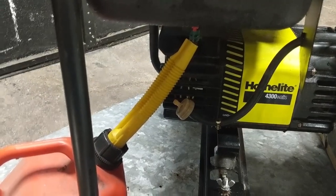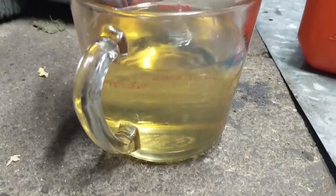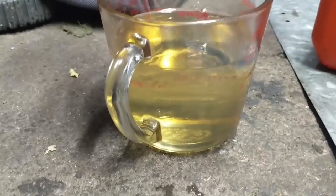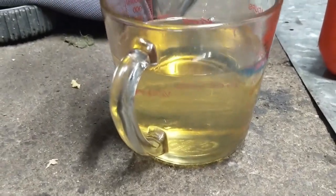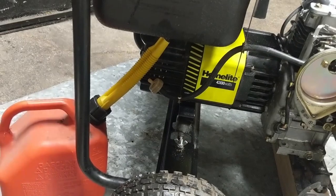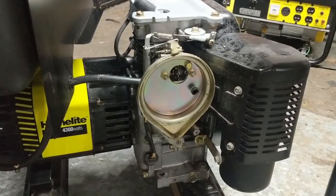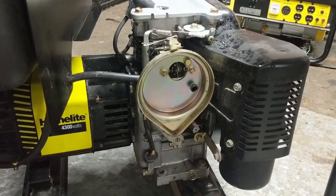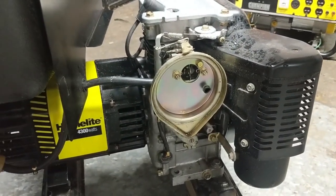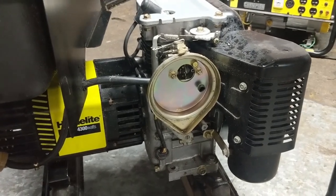While the fuel drains out into my jerry can, I'm draining some into a mason jar — a see-through jar basically gives you an idea of what the fuel looks like, and that'll give you a good indication of what the carburetor is going to look like. It doesn't look like there's any water in there, but it doesn't smell like high octane fuel — it almost smells like Varsol, so it is old fuel. At this point, if you wanted to rule out any other issue, simply grab a can of carb cleaner, spray it into your carburetor, and give your engine a pull with the spark plug hooked up. If it fires up and then dies, then it's most likely just a gummed up carburetor.